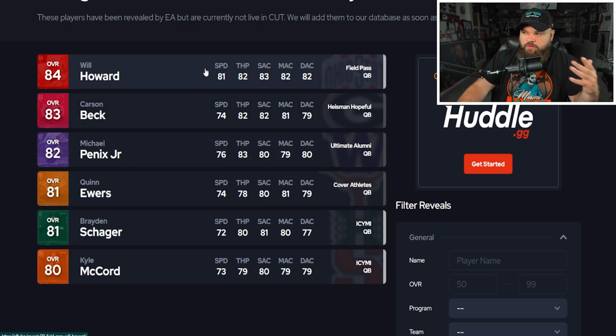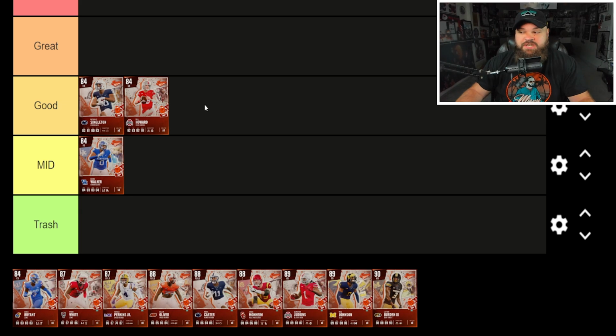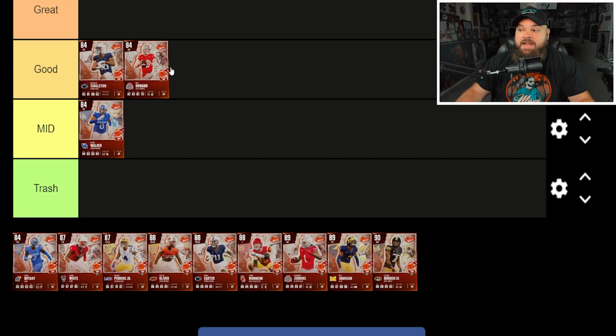But right now, he looks like by far and away the best quarterback we've seen, and he looks like a very solid card. I think that 81 speed is carrying him, right? It's obviously not going to be like the 90s of the world, but that is pretty solid to start the year. I'm also going to put him in the good tier as well. Seems to be a really nice potential free day one quarterback, and I'm guessing we will be able to get to level 10 day one.